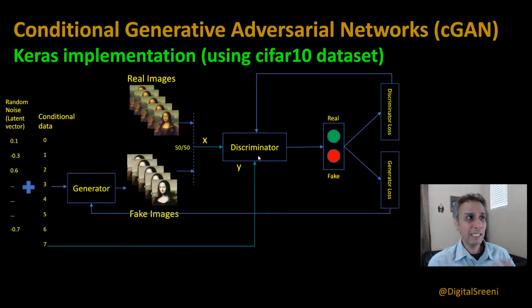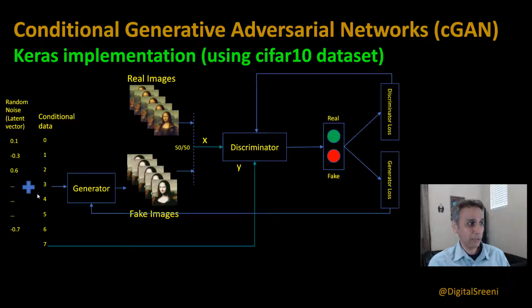So that's the GAN. In this video, let's go ahead and look at conditioning that exact same GAN by providing additional information. So here, let's provide label information. And again, the conditional data can be anything. In the next video, let's look at pix2pix, where you convert one image to a different type of image. Well, the same image, but into a different modality, for example. So for that, your conditional data is going to be an image. But in this case, the conditional data is a class label for the CIFAR10 dataset.